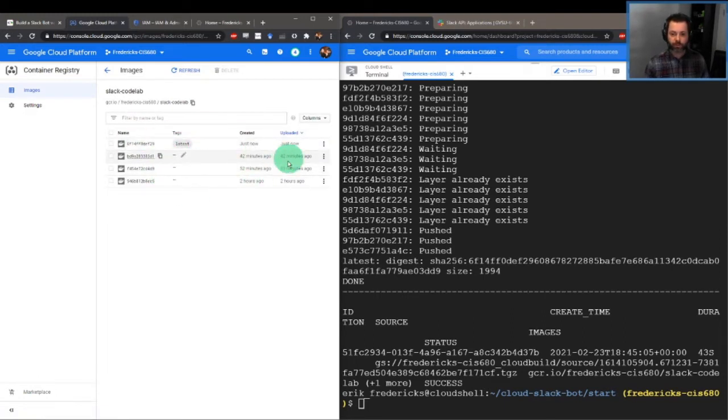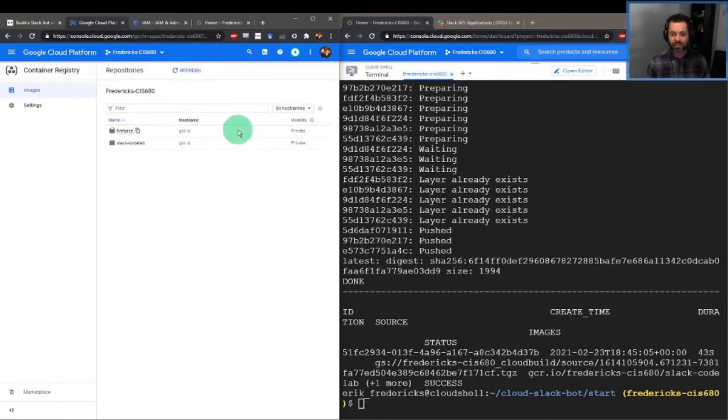You see Firebase here, future lesson, but here's our Slack CodeLab build. And we see a bunch of information about it. And hey, look at all these other builds I've done on this particular tag here. Incredible. It's like he's done it before. But that exists. We can look at the logs of it if we want. There's a lot of things that we can pull up here. Important thing is that we see that it was successful.